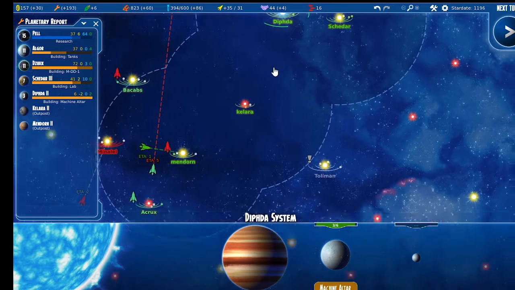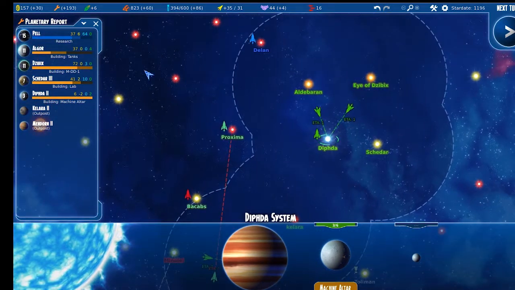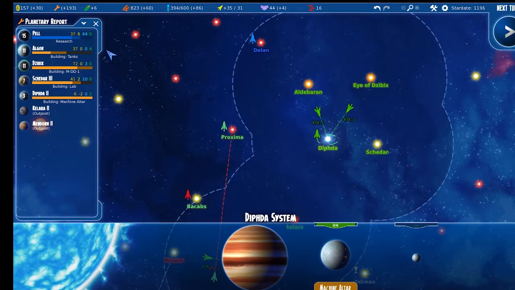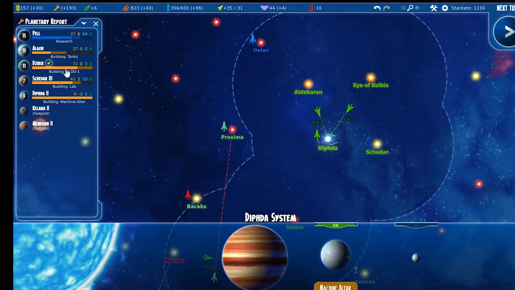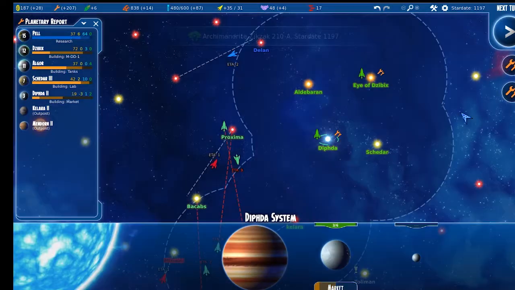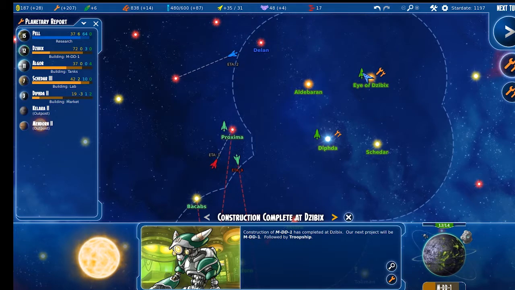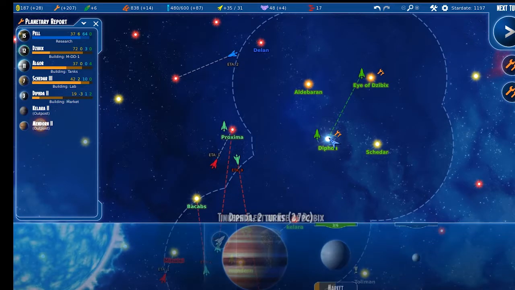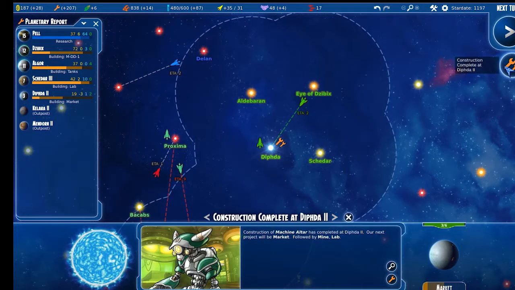Alrighty. Okay, so what do we got now? Okay, everything's under construction: research, tanks, MDD. I should get the MDD next turn. So let's go to next turn. Alright, we got a couple. We got construction at Dizabix. That was my MDD. We're going to send him down to gather. So he's gathering. Dismiss. And then, of course, we constructed the machine altar at Difta.